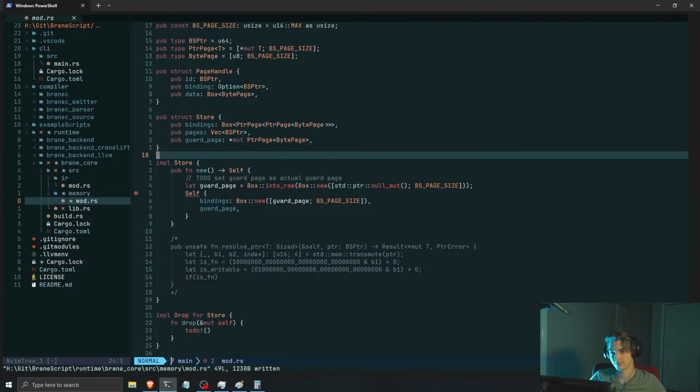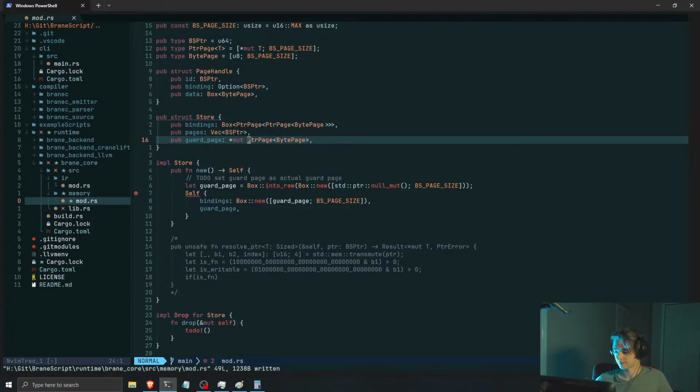That's fine, right? But I'm not entirely okay with it because there's the possibility of reading past the end of that page.